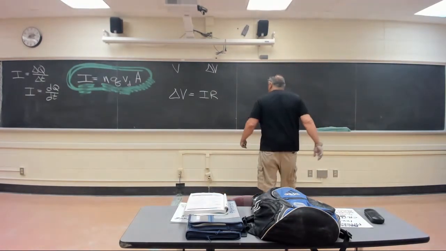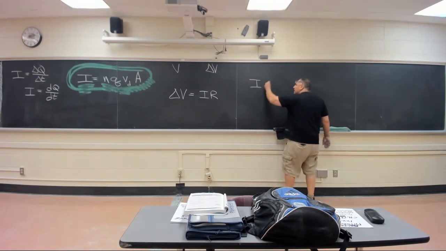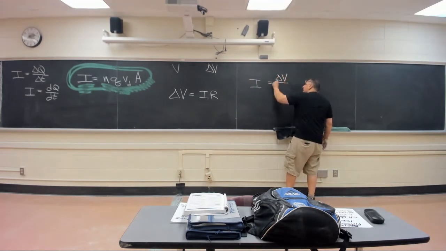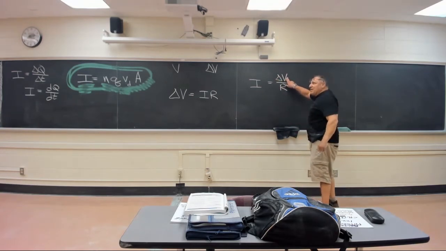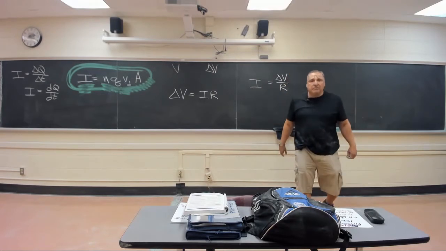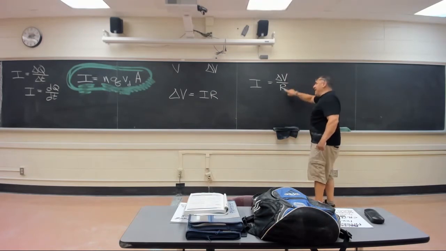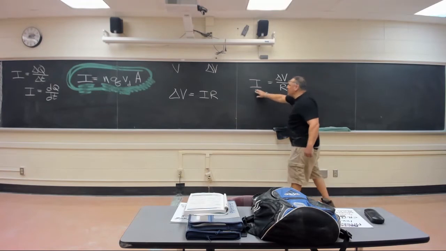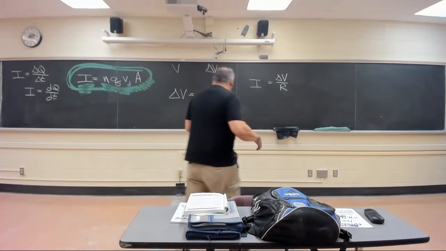Another way you can look at it is this. Why don't you just divide by R on each side? And you got delta V over R. If something gives a lot of potential difference, a lot of tendency to move charge, and there's not much resistance at all, big divided by small, there's going to be a lot of current. What if there's not a lot of potential for charge to flow, and there's a big resistance? Small divided by big is small. Of course, it's going to be a small amount of current. So you could play with all three of these.